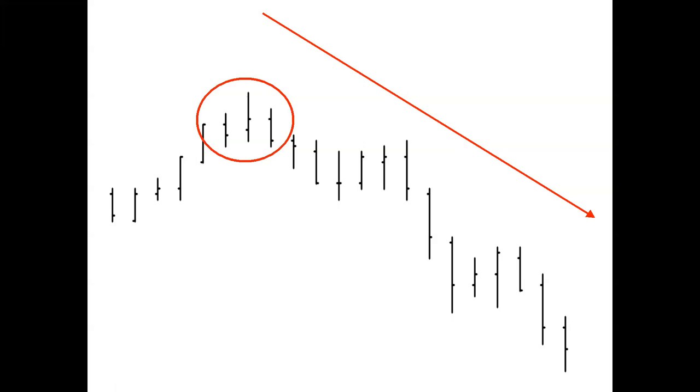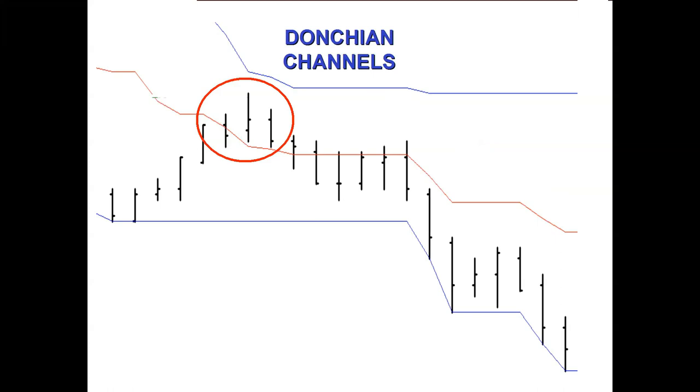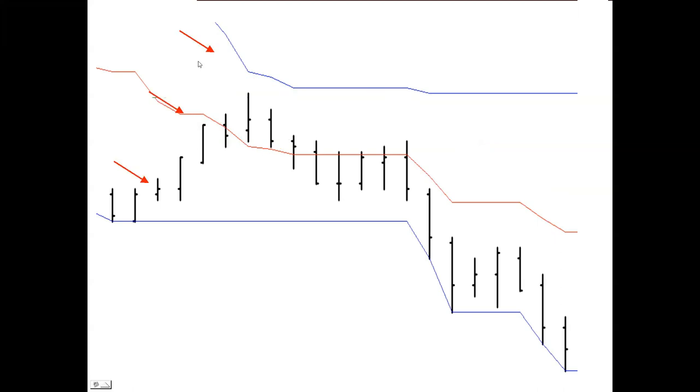The first thing we do is apply the 21-period Donchian channels. And we make sure that they're all going in the same downward direction. As you can see, they're going down at different times, but they're still coming from a higher setting. So that means they're going lower, okay? So as price heads down, many times it will touch that bottom Donchian channel, but then it starts to bounce, it starts to rally.